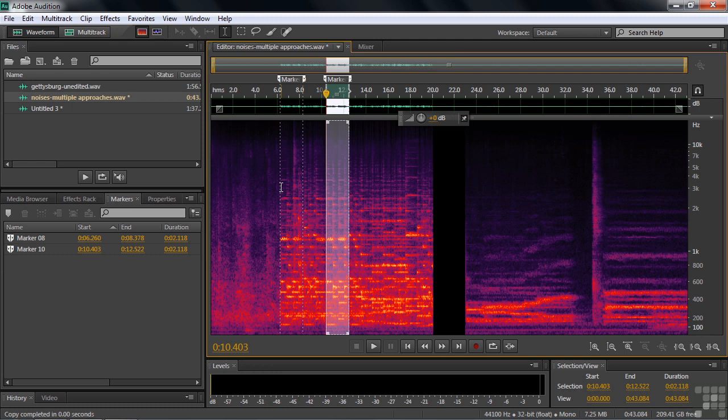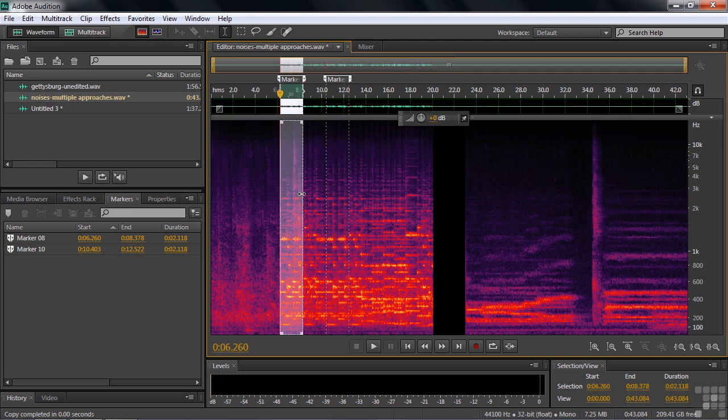And now I'm going to replace this with that. Now I could simply paste. I could press Control or Command V and paste it there. But the mix paste has a nice feature where you have crossfades at the beginning and the end. And you can determine what percentage of the pasted audio you want to put on here versus what percentage of the original audio you want to retain. In this case, I want to get rid entirely of the first one and have 100% of the new one there, but you do have the option of changing those percentages.